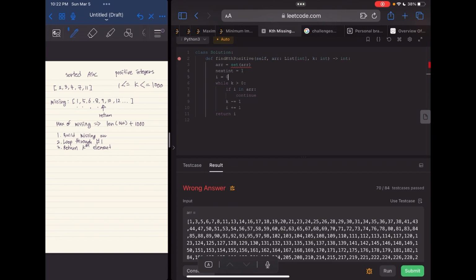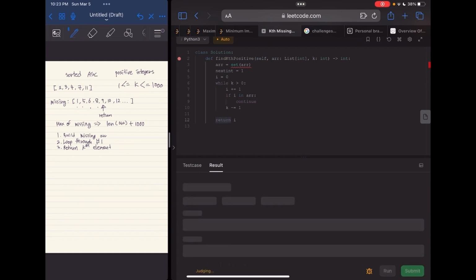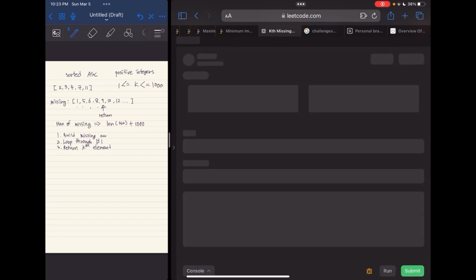So actually I need to start from i equals 0 and then increment i at the very beginning. So this is the number that I'm dealing with right now. So i equals 1. When it is not in the array, we decrement k to indicate that's a missing number. When k becomes 0, we exit out and then i becomes the answer. Yes.